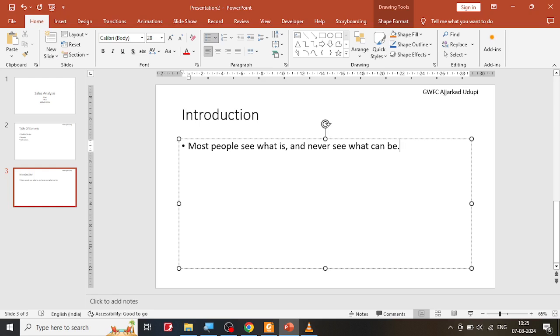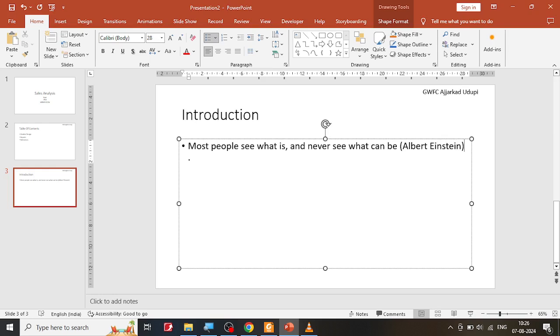Who told this one? For that we have to add a citation. We have to say that this is not told by me, this is told by somebody else. It is not my words, or my formula, or my theory. How do you do that? For that you have to add the citation. How do you add the citation? This is called an in-text citation. After the text you put a circular bracket, and then you say who told this. In this case it was told by Albert Einstein.